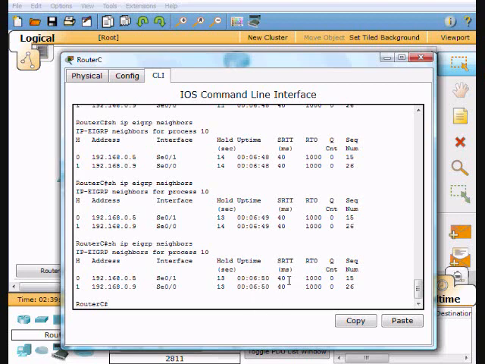SRTT is like smooth round trip time. I can't remember the complete acronym, but basically this is the time that it takes to go from our router to this neighbor and back. In Packet Tracer, it's taking 40. RTO is our retransmission timeout.